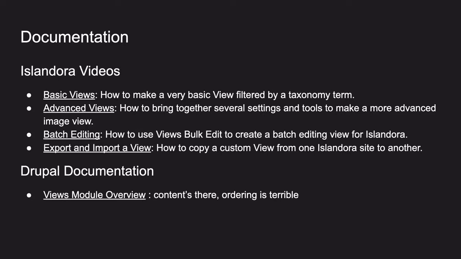She goes through making that collection listing view, more cat views, shows you how to filter by taxonomy terms, add relationships to content and filter on that. How to use views bulk edit, which is a really powerful thing that lets you use views as a way to select some content and then perform some batch operations on them, such as batch deleting content or changing field values or doing other things with it, like generating derivatives and things like that. And finally, exporting and importing a view.